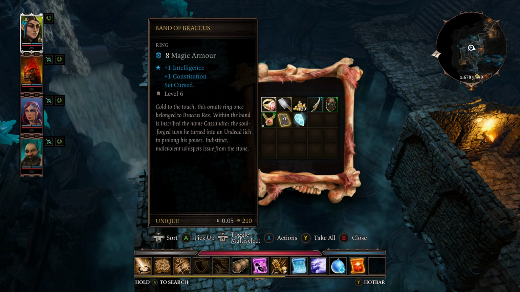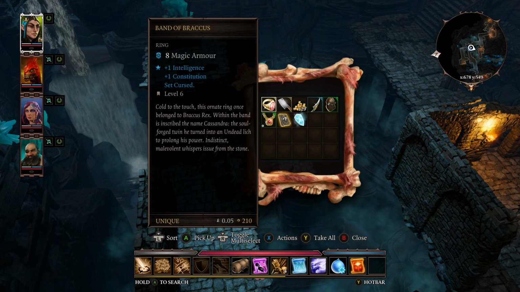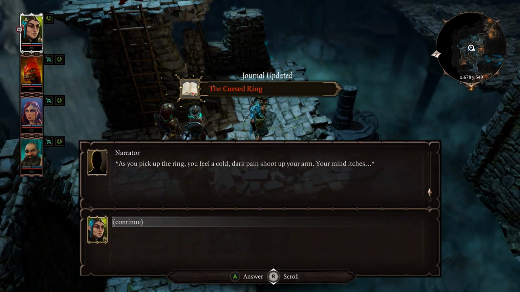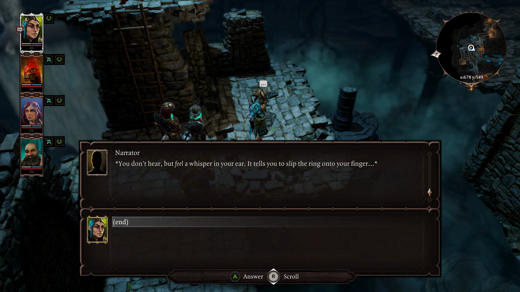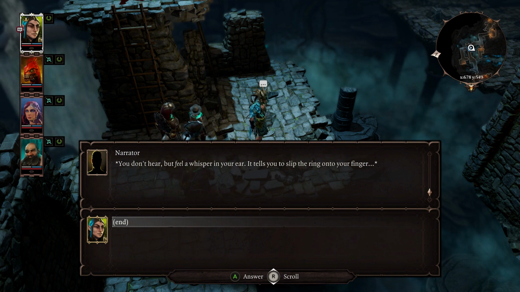Well, that's the Band of Braccus Rex. It's a level 6 ring, thank you. +1 intelligence, +1 constitution, and set cursed. As you pick up the ring, you feel a cold, dark pain shoot up your arm. Your mind itches. You don't hear, but feel a whisper in your ear. It tells you to slip the ring onto your finger. Oh yeah, we've heard that story before.